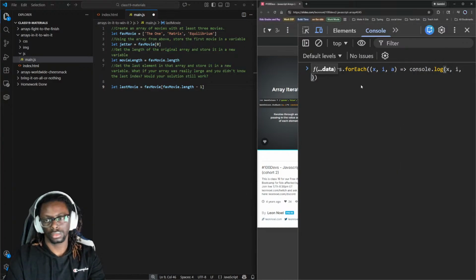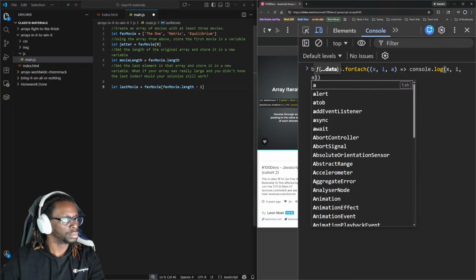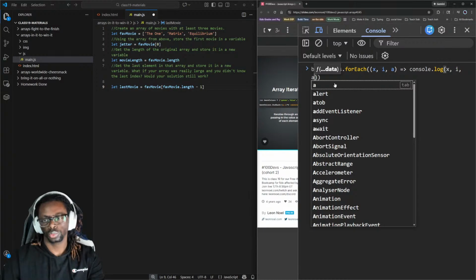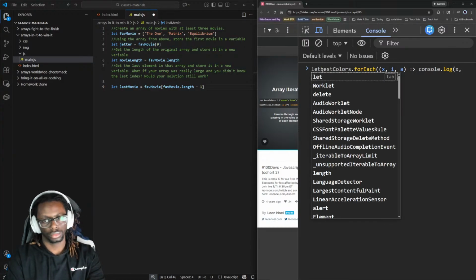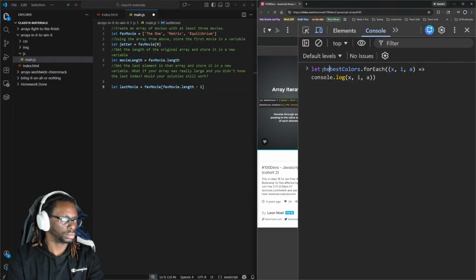So each time the goblin ran, it could also grab the array itself. And so I'm just saying arr, short for array, is actually grabbing the array. It's never going to change. It's always going to grab the same array, but it's something that comes along with forEach. Now you're saying, when would you use that? It'll come up. Sometimes you want to know what the goblin is grabbing stuff from. But for now, just know that it exists.